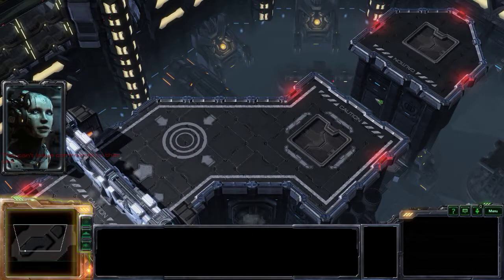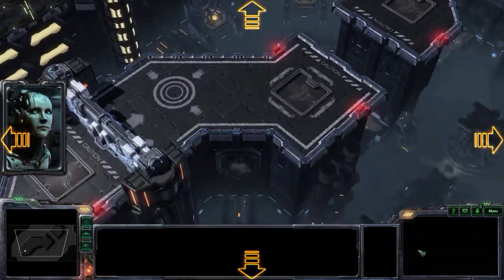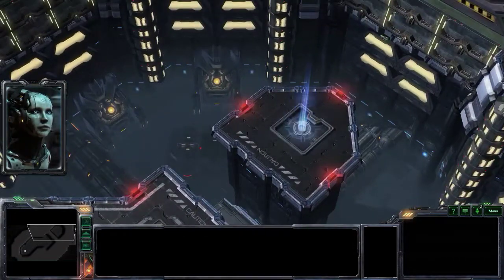The minimap will reveal an overview of the battlefield. It is located in the bottom left section of the screen. You may adjust your view of the battlefield any time by moving your mouse to the edges of the screen. Try adjusting your camera so that it is centered on the highlight.